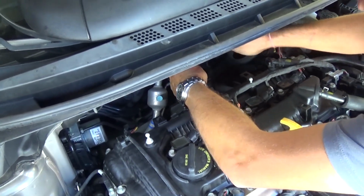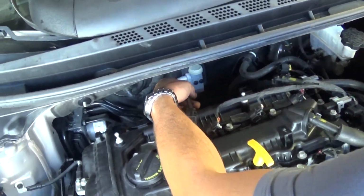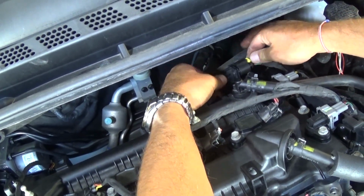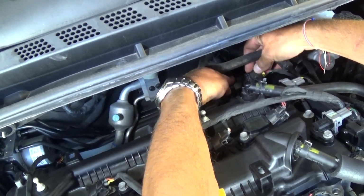Perfect. Now we have to go ahead and connect our wiring harness. Right there. Push it in until it clicks. Push the yellow piece in, and now install it on the holder.